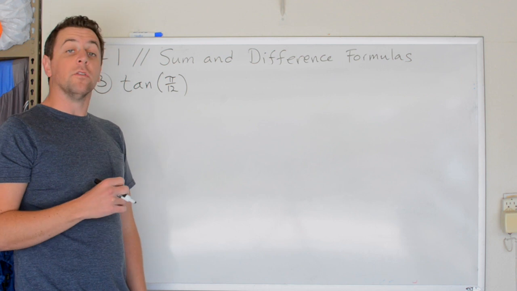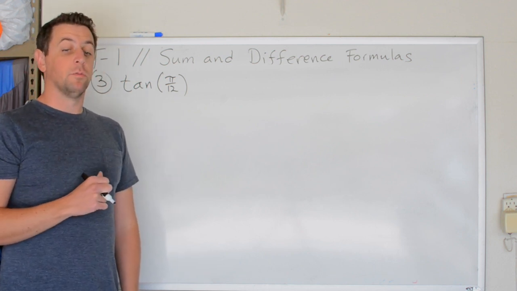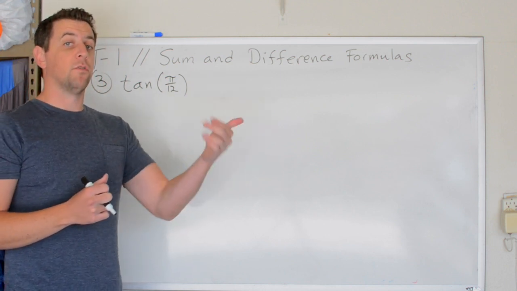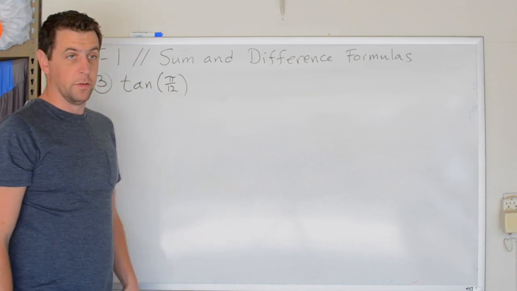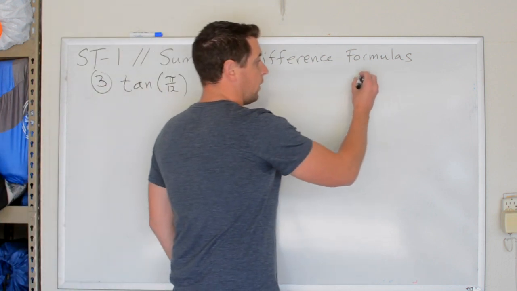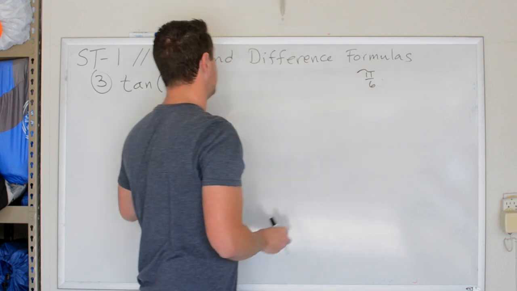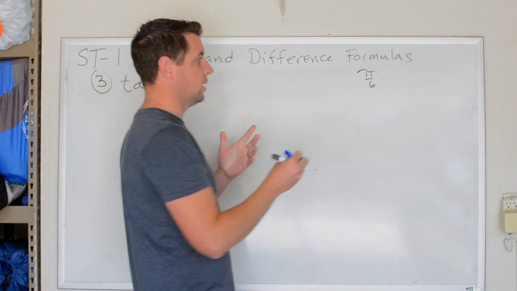So what I encourage students to do when I'm first teaching this is take the radian measurements we know, like pi over 6, pi over 4, and pi over 3, and convert all those fractions in terms of pi over 12 in this case. So if I take pi over 6, and if I wanted to convert it to pi over 12 stuff, what I would do is multiply this fraction by 2 over 2.